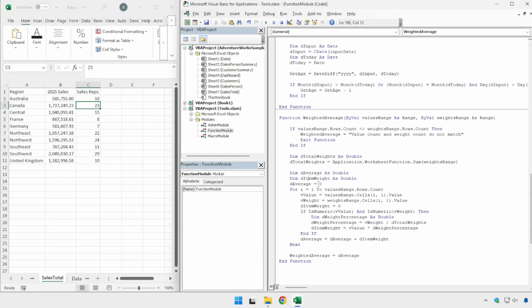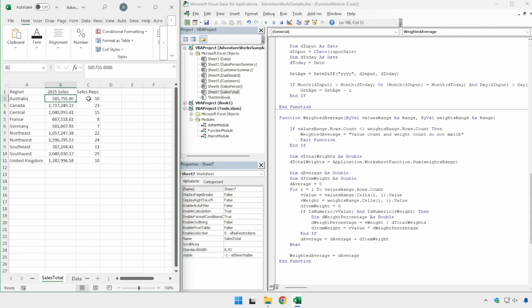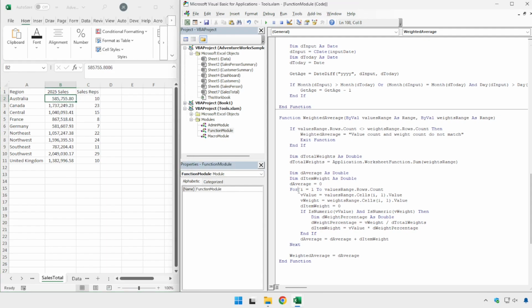The item weight is actually going to be the sum product of that. So I'm going to go through each row of the value in the values range. I'm going to get the value, and I'm going to get the weight, because essentially I'm going to go through each one individually. I use the cells index just because if I'm using row one of the values, I need row one of the weights.